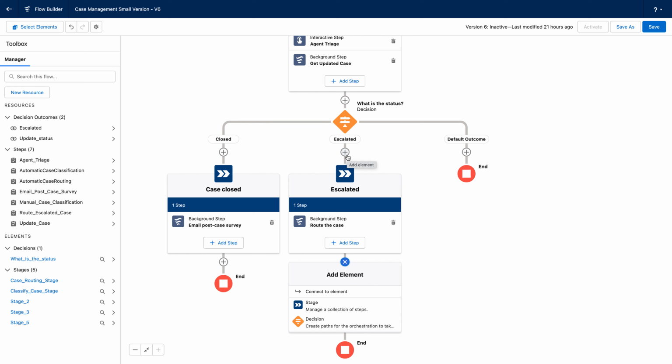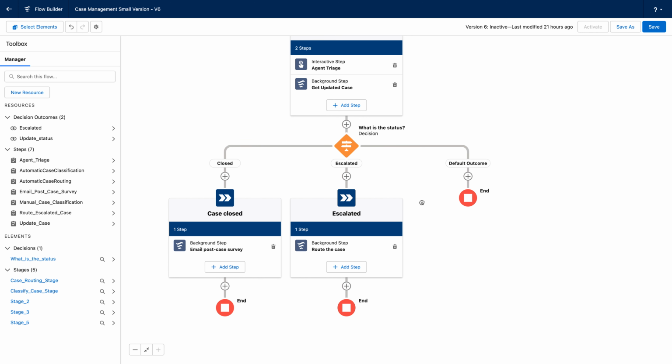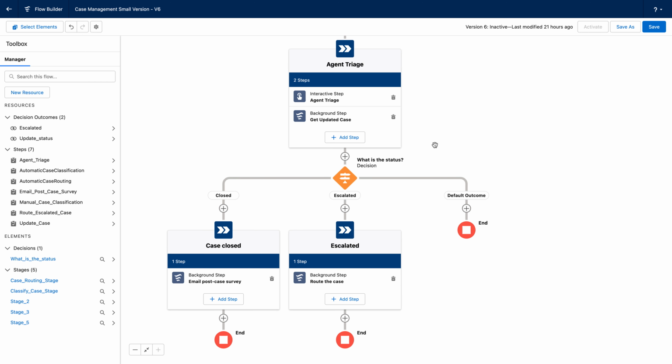And in this case, we have a perfect example of this, because when we decide to escalate a case, we need to have a special escalation stage to route this case to that new support tier. But after routing, we need to do another triage. So we can actually repeat the previous triage stage because we know that the routing has updated who is going to be doing the actual triaging. So we can add in a go-to element to basically repeat the triage stage with this new assigned escalated user.